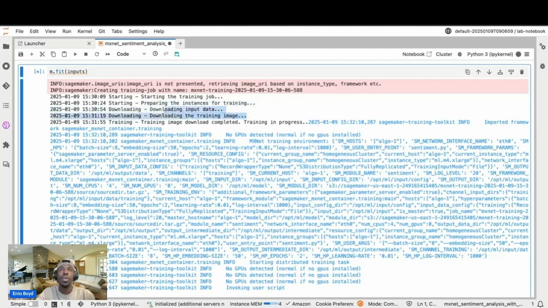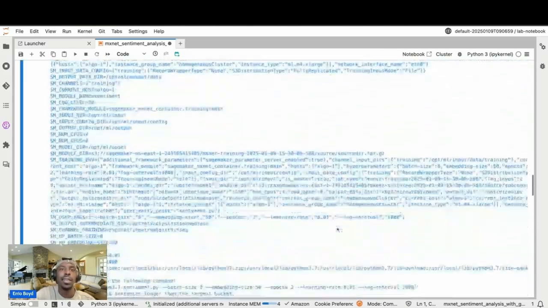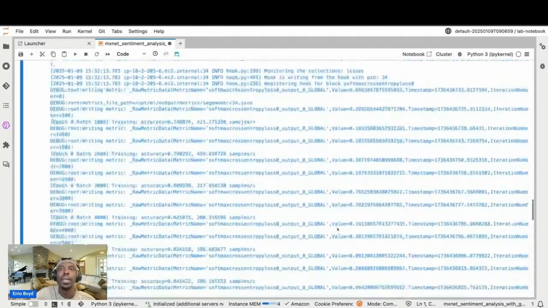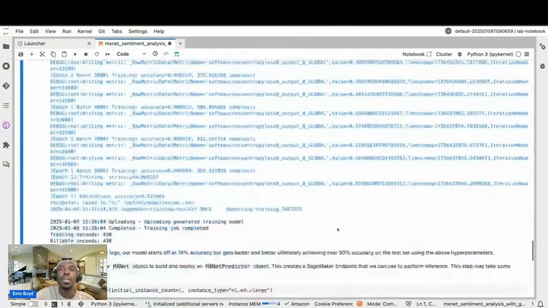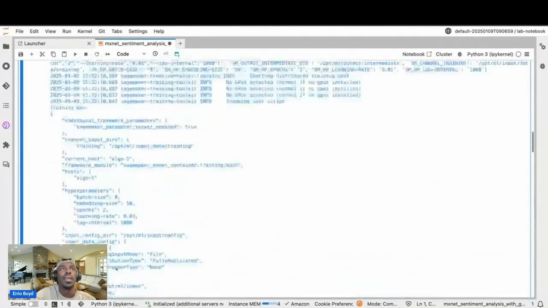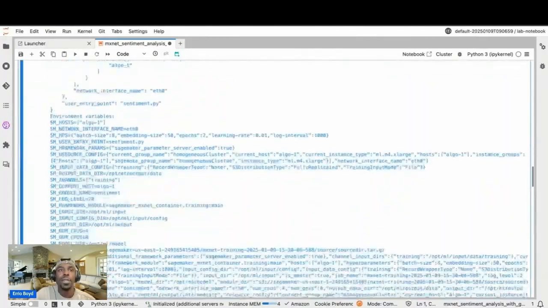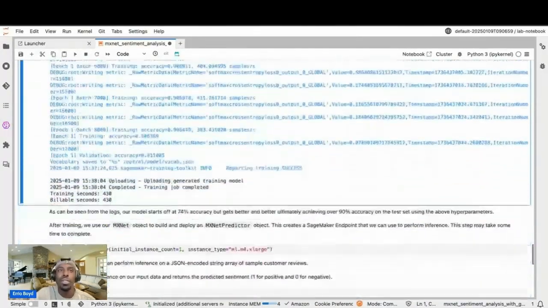We downloaded the training image, and then we started to train the model. As we review the output, we can see here at the bottom, there's two ways for us to know that the training has been completed. I can come down here and read the output to say, all right, the training job is completed, and how long it took for us to train the job. In addition to that, I can look at the cell and see that number there and not an asterisk mark. So I know for sure that the training job has been completed. So good deal. Let's take a look at the next portion here.